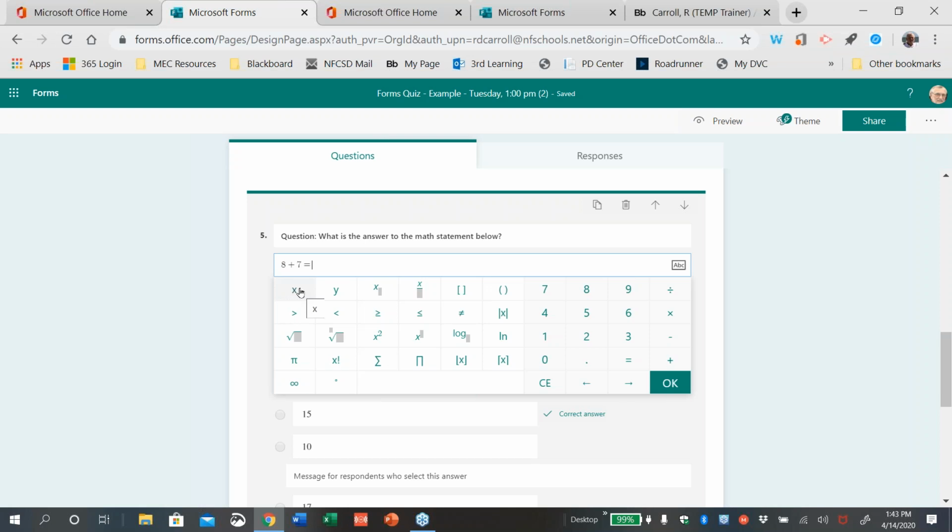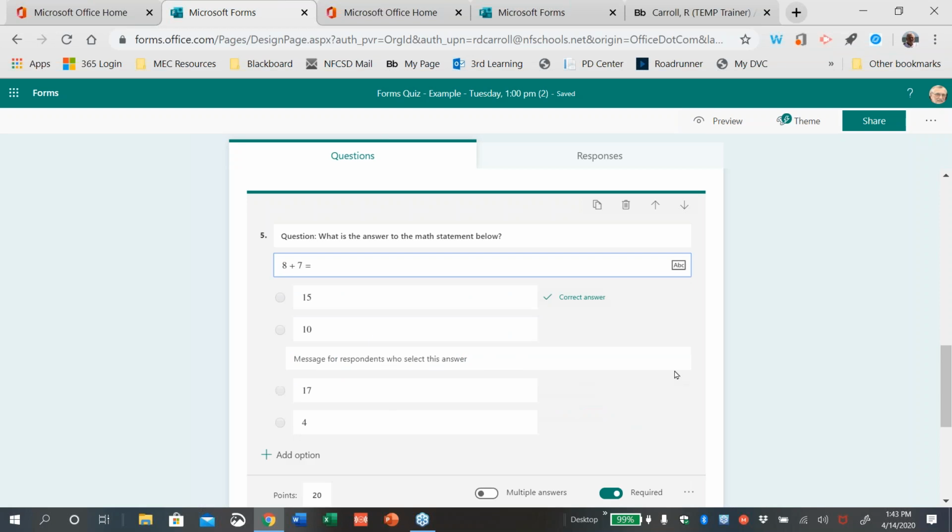X would put the letter X. 8 plus 7 equals X. It does, doesn't it? Or Y. It could be exponents. It could be a fraction. Then you got all your brackets and all these equal to, less than, greater than, not equal to, all the math symbols that I'm sure you're familiar with if you do teach math. All right, so we're just going to leave it at that. I'm going to say, okay.